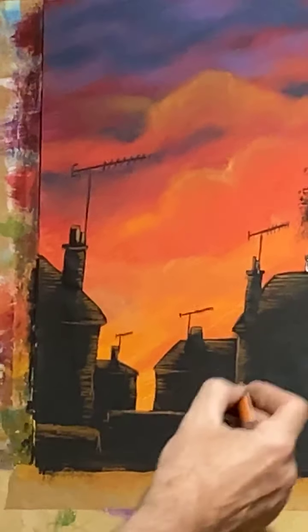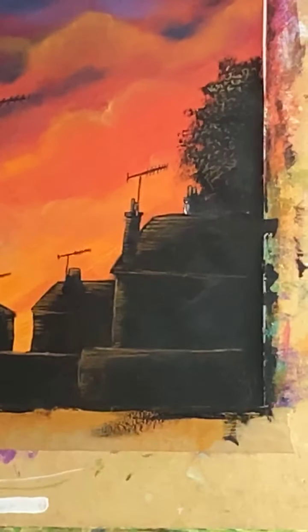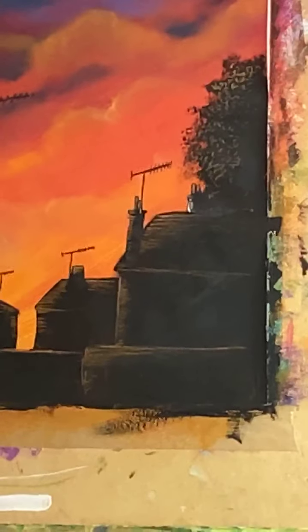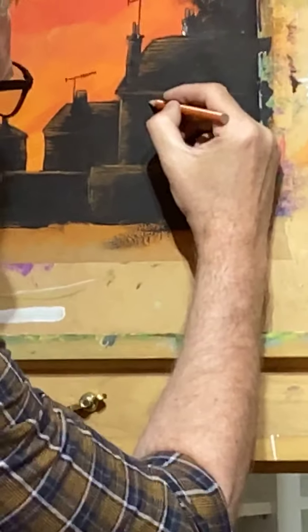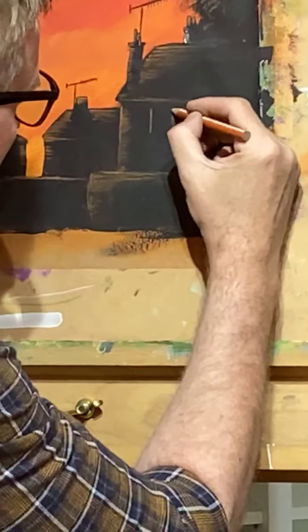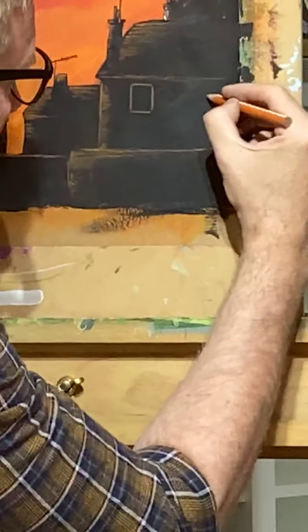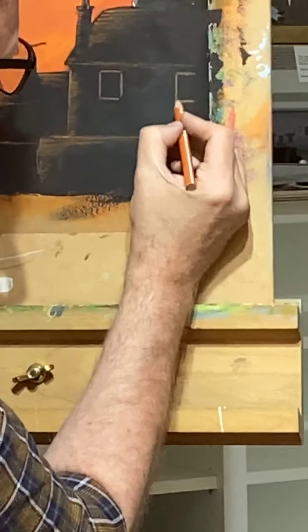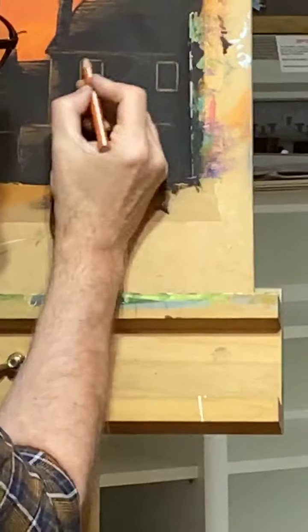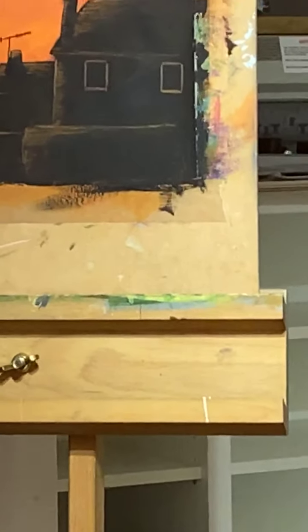Now we're going to put some windows in. Okay, I'm just going to show a little bit of the roof line there, just picking out the light on that roof line. Now windows, I'm going to put those in now. So I'm going to just draw them in lightly with this orange pencil. Now I'm going to put a window here, about there, like that, another one over there, their upstairs windows. Try and get them the same size and on the same line. So it looks like the builder was good, like that.